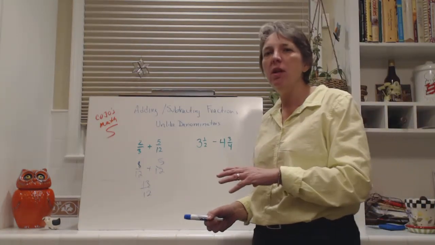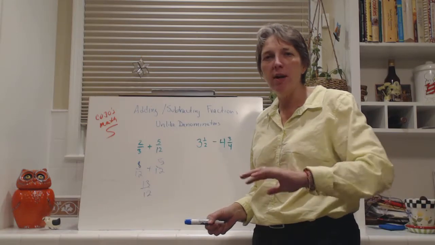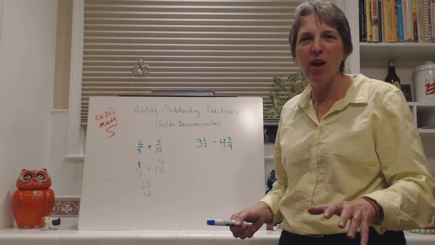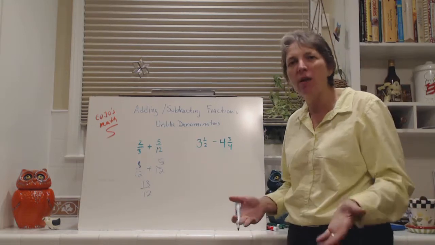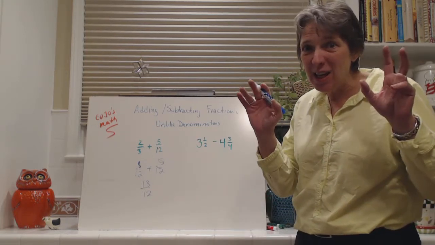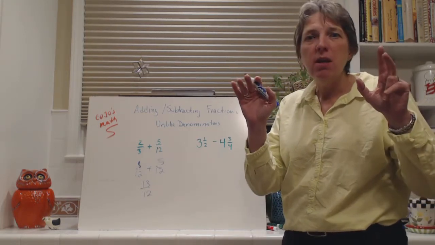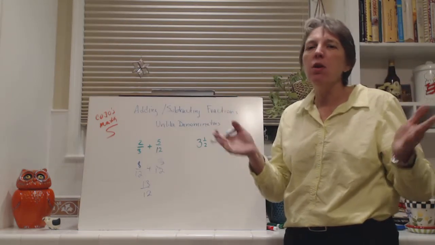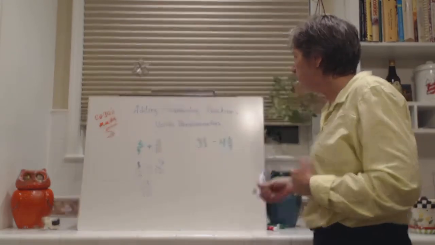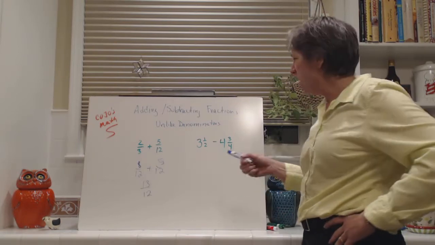I prefer these, especially when we get to the variables. I don't want you to try to write them in mixed fraction form. I want the variable ones to be left as what you might term improper fractions. You really don't know, because you know what the variable represents. On this one, watch what happens.